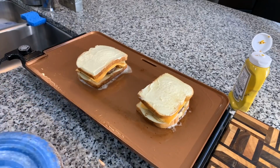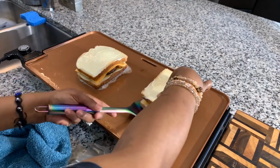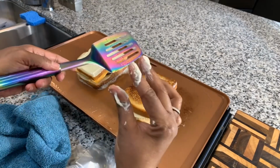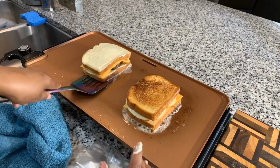I'm gonna clean up my little area here. We'll come back and flip this one over first. Let's go ahead and flip it. We got some color. All right. Oh, look at that. But guess what? That's what soap and water's for. Don't freak out about it. It's just mayonnaise, right? You bet it is.